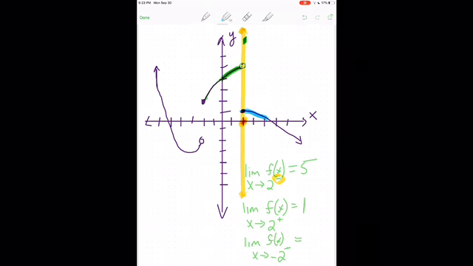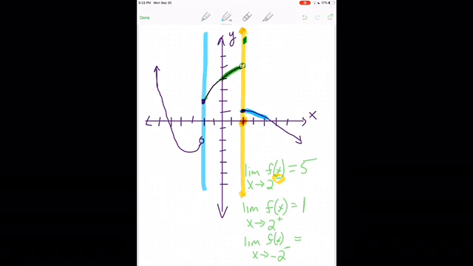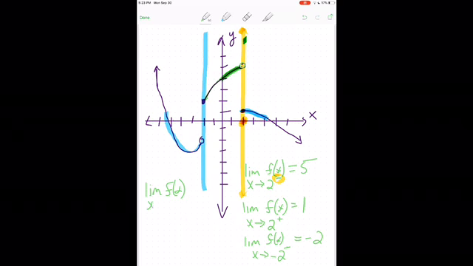Okay, negative 2 from the left. Well, where does x equal negative 2? Well, it's either going to be this point or this point, right? One of those 2 points that falls on it. Which one is coming from the left? Well, this line comes from the left to get to here, and that gives me a y value of negative 2. Let's do a couple more. Limit of f of x as x approaches negative 2 from the right. We're approaching this value here. That's a positive 2.